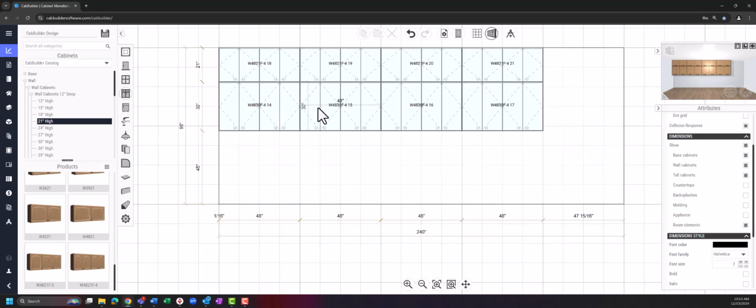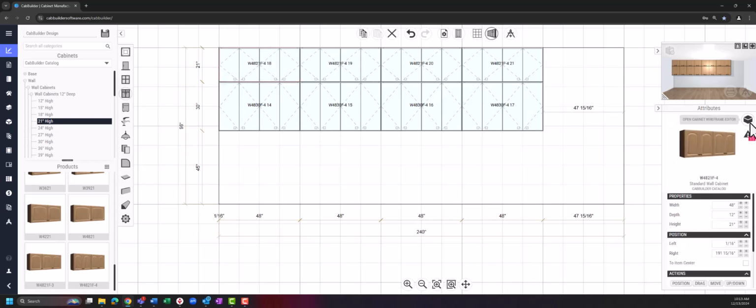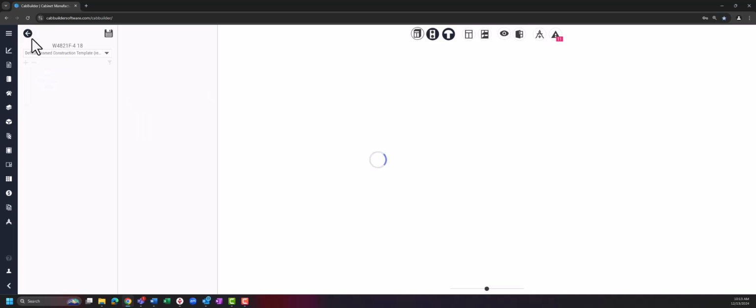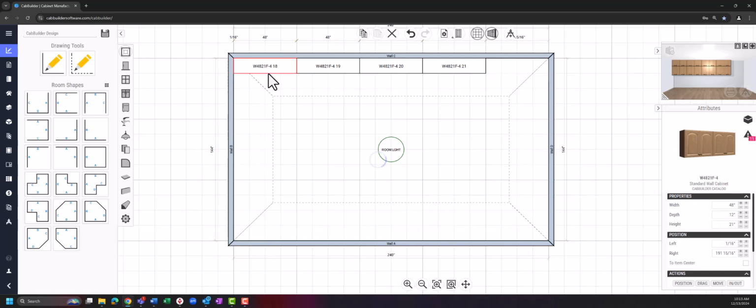Now, as you can see, we have these 8 cabinets in here. If you had a full entire room, you can see that it might be a lot of work going into these wireframes and adjusting your reveal settings, or whatever you might be trying to manipulate in this case. You have to do that for each cabinet and save them specifically. So the way to get around this is the grouping.